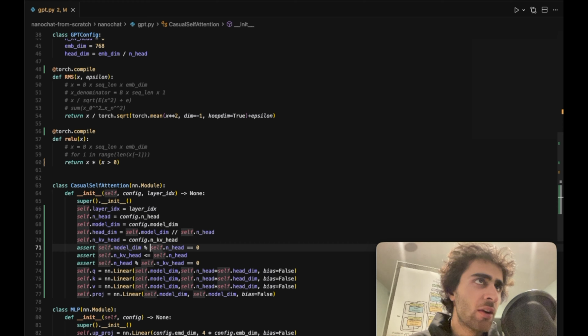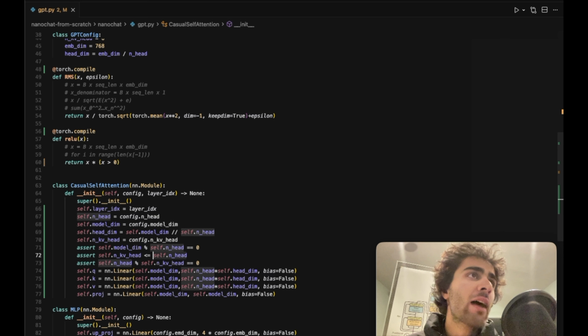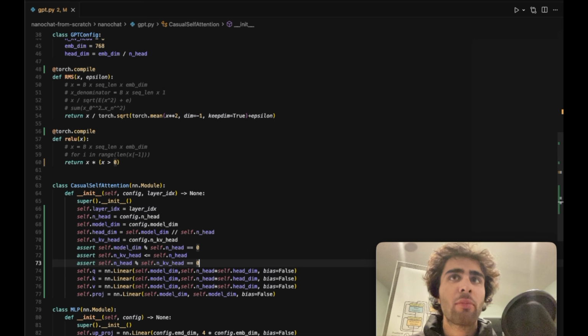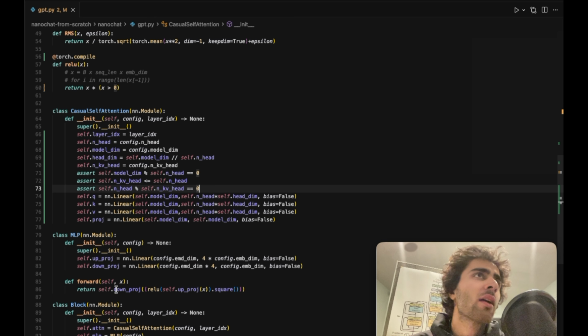What's happening here is it's saying that you have to make sure the model dim divided by the number of heads has a remainder equal to 0. And then that the number of Q heads is greater than or equal to the number of KV heads, and that the number of Q heads divided by the number of KV heads has remainder 0, because it should be a multiple, just like we have it here: 6, 3, 2, or 1 in this case.